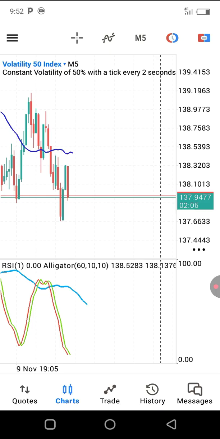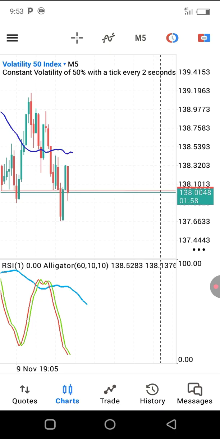So now listen, we have three ways of setting this, but there is only one way of setting it right. Once you don't set it right, you will always have what we call losing trades. That's when people complain that, oh, this indicator is actually lagging, this indicator is actually this and that, not knowing that the fault is from you yourself. You are the fault. Okay, so listen up right here.